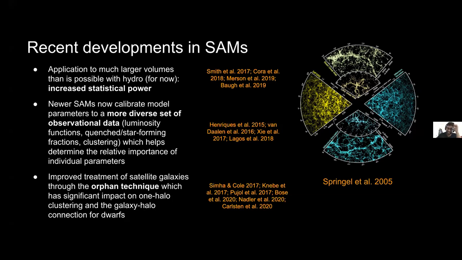And this is essentially this idea of modeling satellite galaxies where, as a halo ends up turning into a subhalo after falling into a bigger host, there will come a point where it is no longer possible to continue tracking the evolution of this object because it gets disrupted below the resolution limit of the simulation, either for numerical reasons or for physical reasons. And these orphan techniques essentially help keep tabs on these galaxies that may exist until the final day, but no longer have a resolved halo associated with them. And this has very dramatic effects on the one halo clustering end of the scale, as well as on the galaxy halo connection for dwarfs.